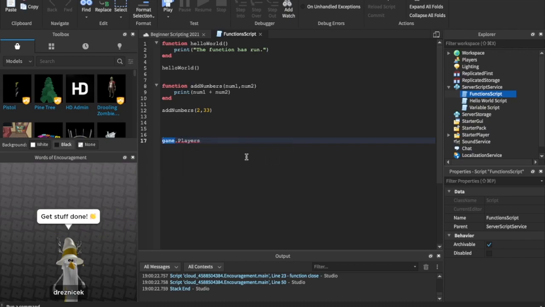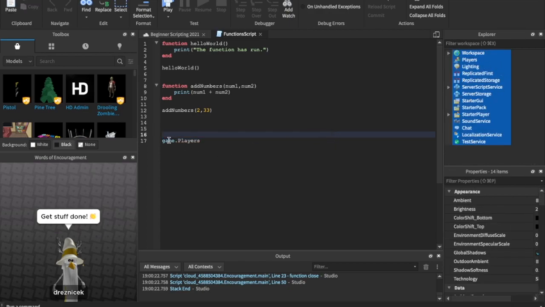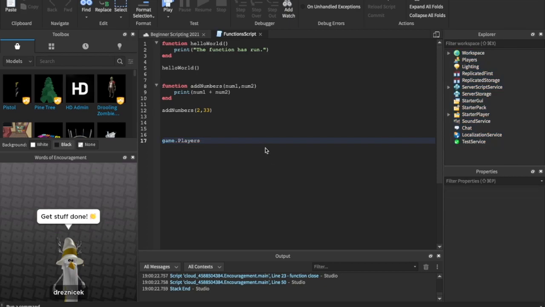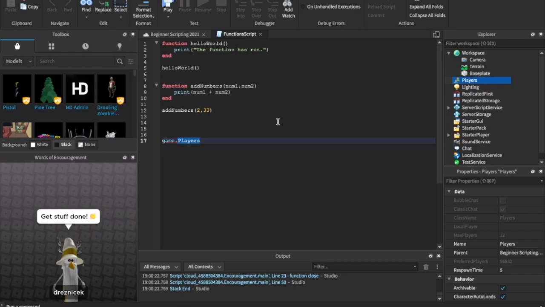So I'm going to say game.players. Whenever we want to reference anything in our game, we have to say game, because the script then knows that we are talking about our game. So in this case, I am saying .players because now the script knows I'm talking about the game and then the players, okay? But if I wanted to talk about the base plate, I would say game in the script dot workspace, because we want to go inside of the workspace. And to go find something inside, you have to say dot and then type out what is inside that you're looking for. And in this case, it's the base plate, okay?